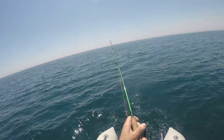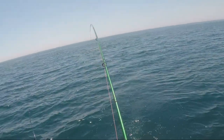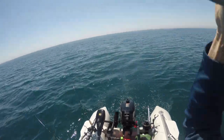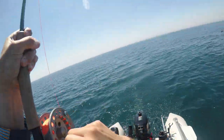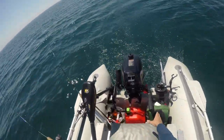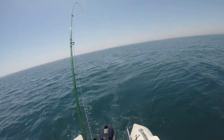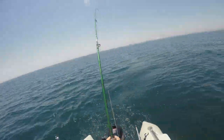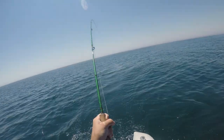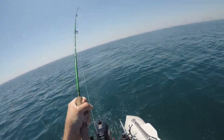Whoa! Steelhead on the fly rod. Woo! Oh, this is a big fish on the fly rod. See if it'll come up to the surface again. Woo! Oh boy! Oh shoot! Oh yeah! Woo!